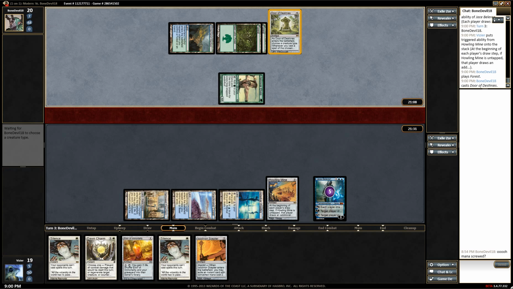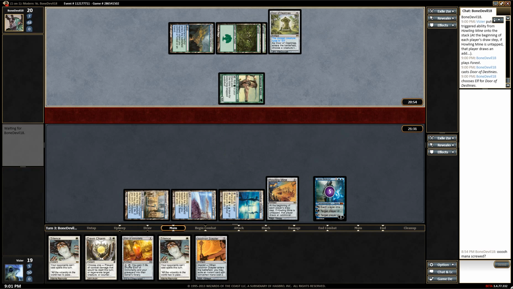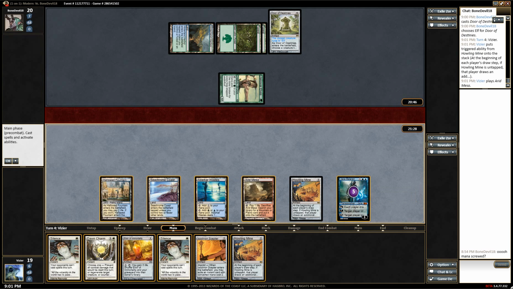Ooh, Door of Destinies. So that's essentially a wasted turn for him. I'm gonna put the Silence. If I rip a land, I'll put the Silence on the stick, and then he's stuck with this, and that's pretty much it. So that would ruin his day and life. And I get the land, so yeah, Silence is going on the stick. Alright, play this. My +1.